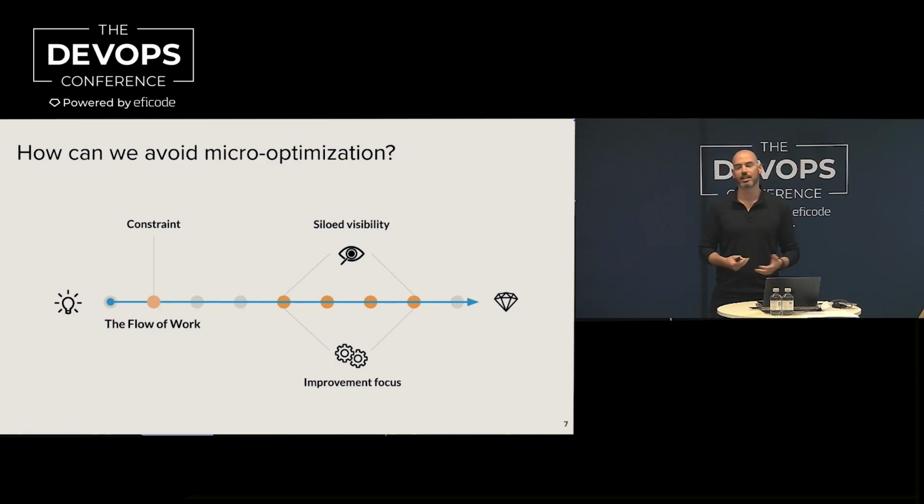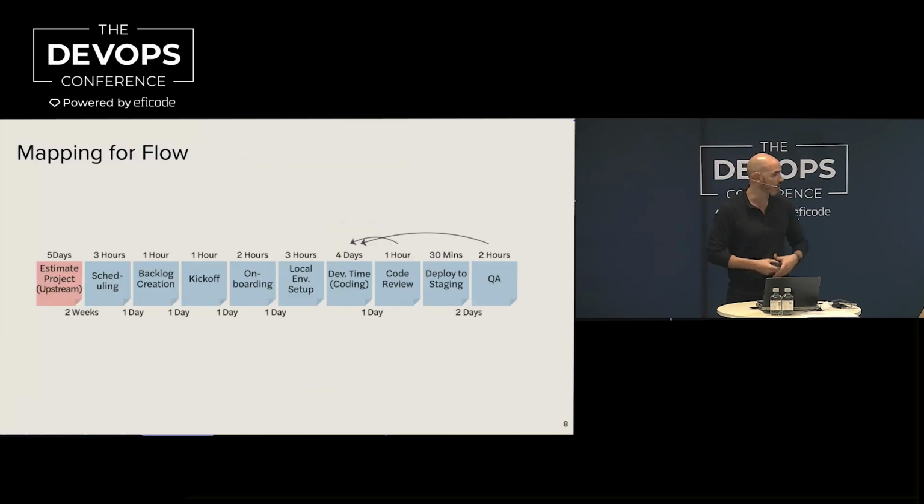But even worse, and I think any individual contributor in the room will recognize this, a bunch of effort dedicated towards something that they thought was really meaningful, running up against the wall of business or leadership that thinks that this is a complete waste of time, and they just wish that you would focus on this thing over here, right? So they might be right, you might be right, but we don't know unless we look at the entire flow and scrutinize it directly. So how do we do that?